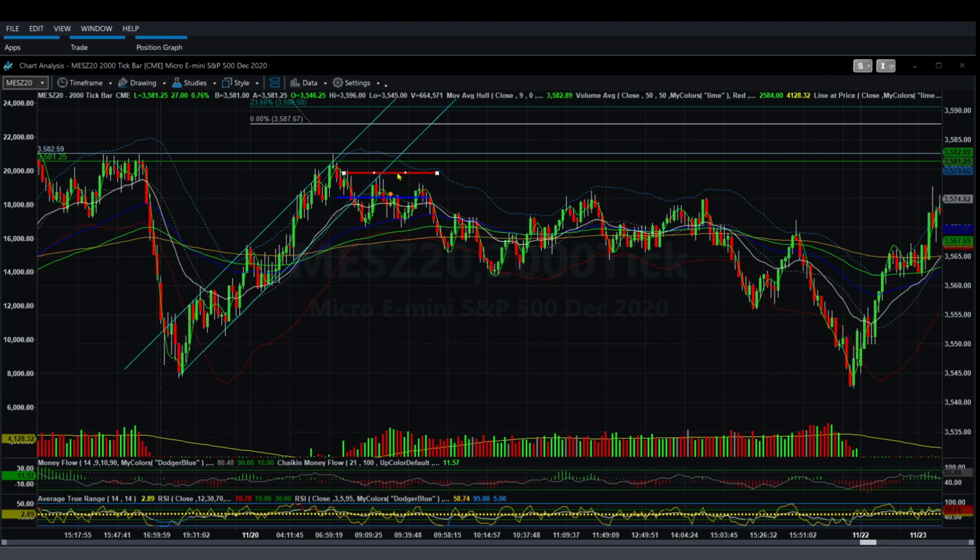Some other people prefer to put their stop loss up above, 1, 2, or 3 ticks above the highest point. I personally prefer to keep my risk low, so I always put it here, 1 or 2 or 3 ticks. If it fails, well, I move on to the next trade. But it is also okay to trade with the stop loss above here. And well, that depends very much on the risk tolerance of each person individually.